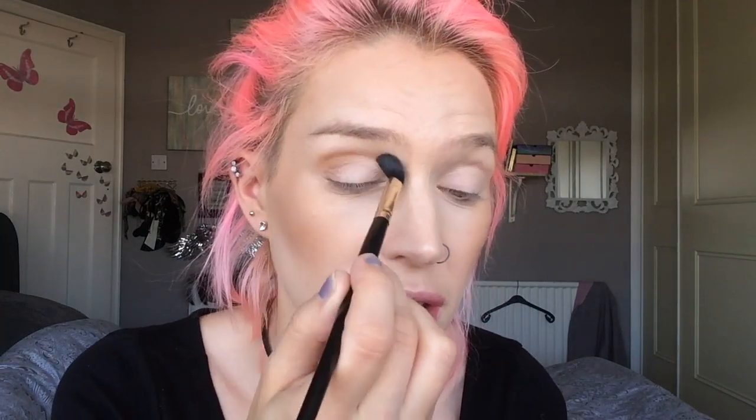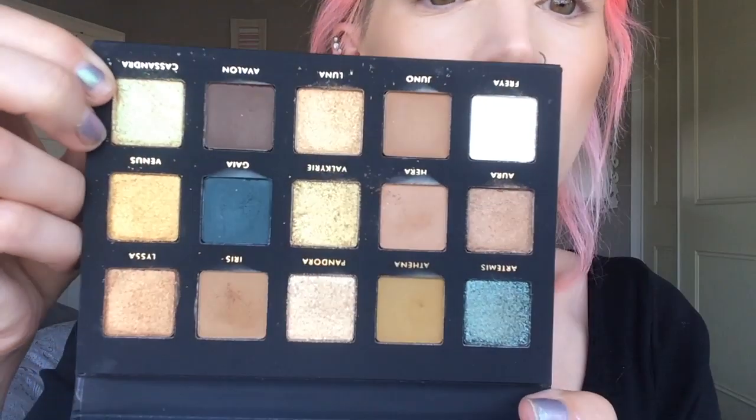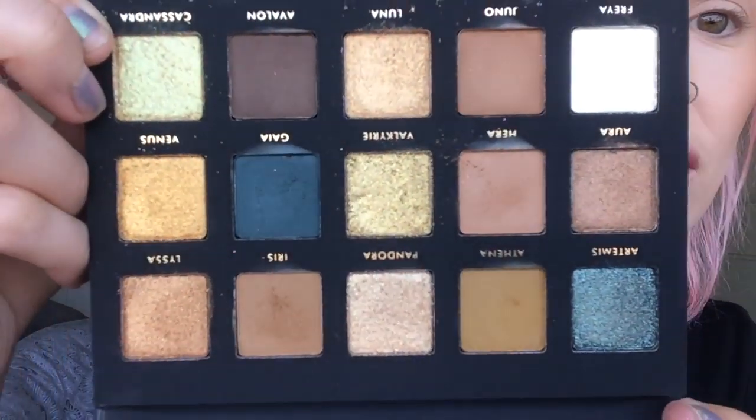Do you know what? This shade is actually really nice, though. It was one of the lighter brown shades, because let's face it, we have a lot. I wasn't sure if it was going to really show up, but I can really see it. So it's giving me a lot of confidence in the deeper brown shades, of which we have many, if I've not mentioned that already. Blending out really nicely. Yes, yes.